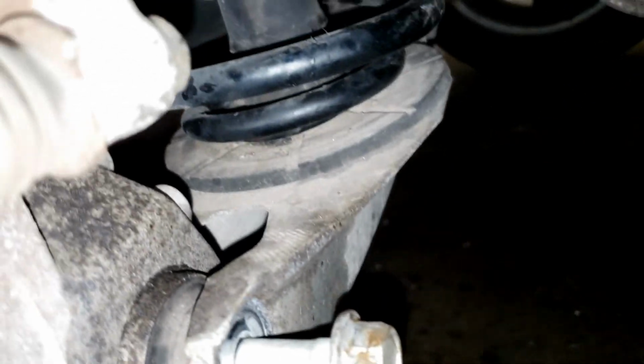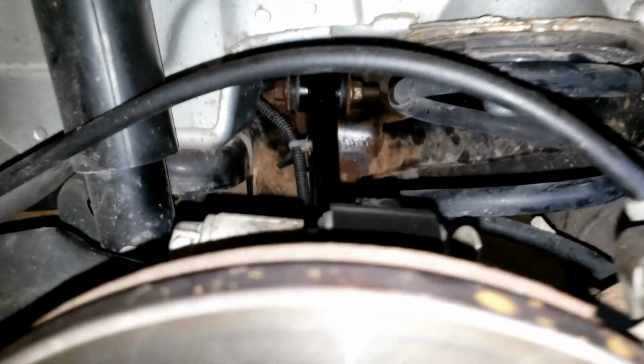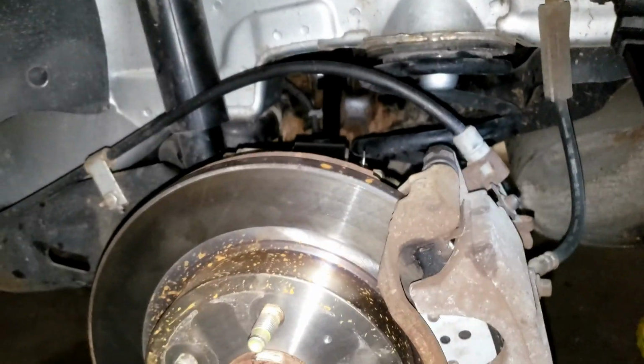So, once you get this bottom bolt in, check to be sure that your spring is fully seated, which it is. All your bolts are tight, and that's how you replace the upper control arms.